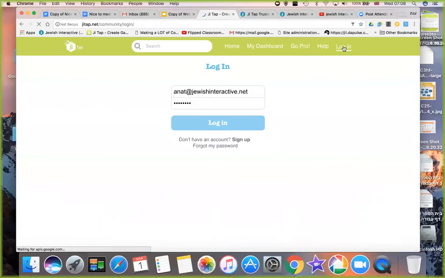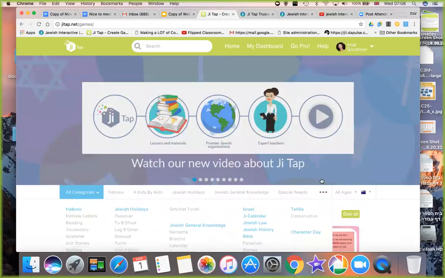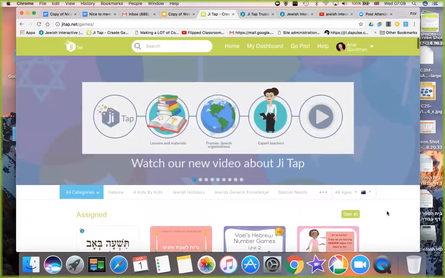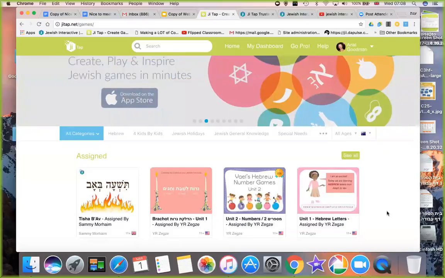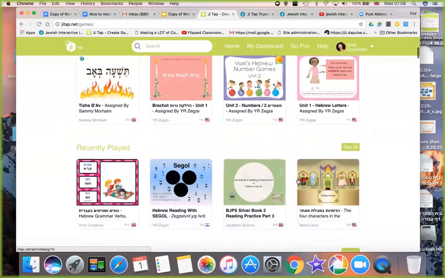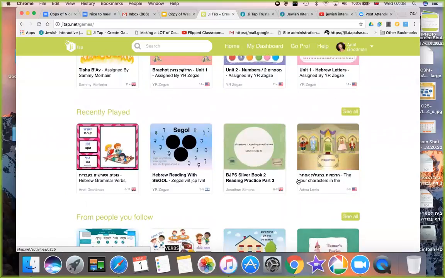And I want to show you what happens when I log in to the website. I'm going to log in now with my username. And this would be the same case also for your users, for the students. As soon as I log in, it changes, and it's now a website that is personalized for my login. You can see here that I have the games that were assigned to me on top, and the games that I recently played on top.